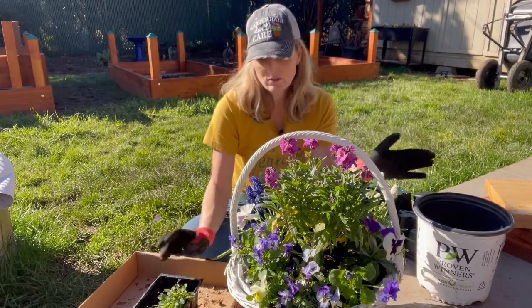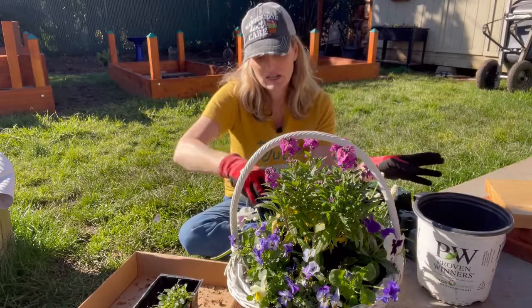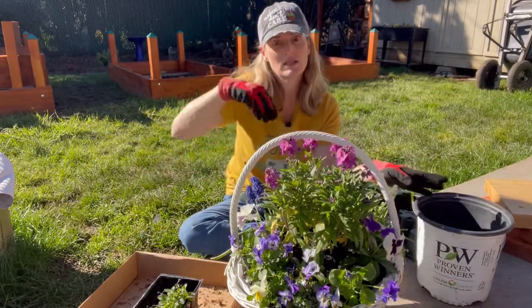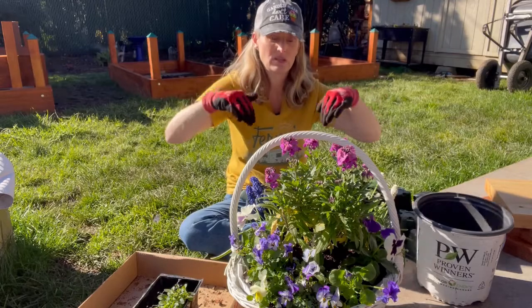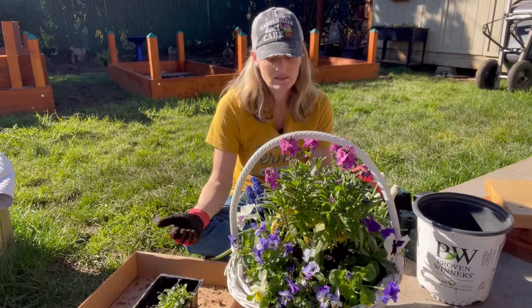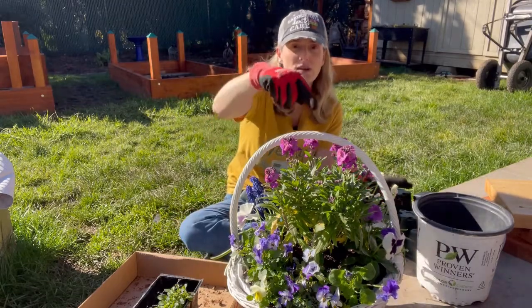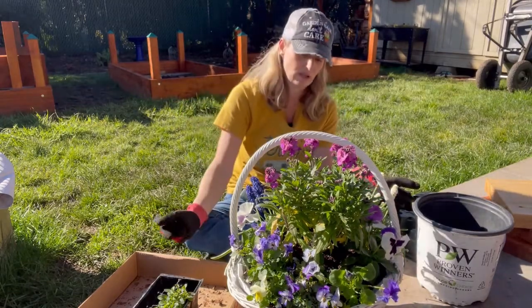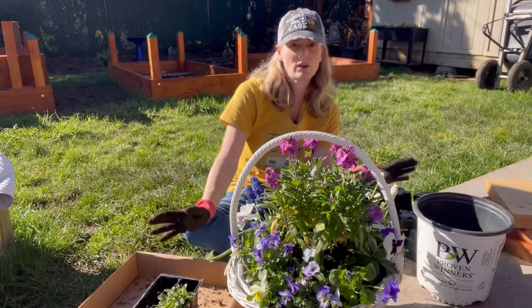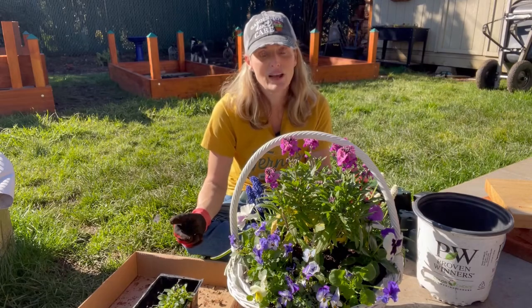So now I'm just gonna go around. I'm gonna carefully, probably just by hand, take soil and tuck it down into all the places. I'm gonna push everything in. I'm going to probably water everything in, and then I might end up adding some ribbon to the top. I was thinking about doing some ribbon, but it's got so much going on, I don't even know if I need that. So anyway, I'm gonna go ahead and start finishing this.